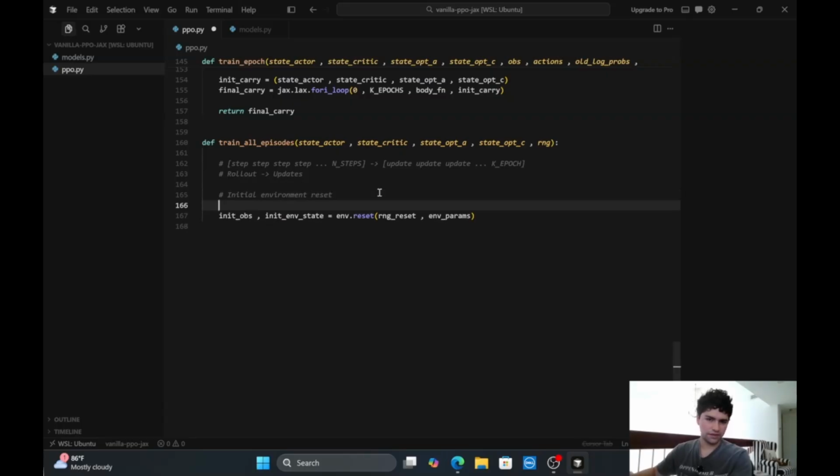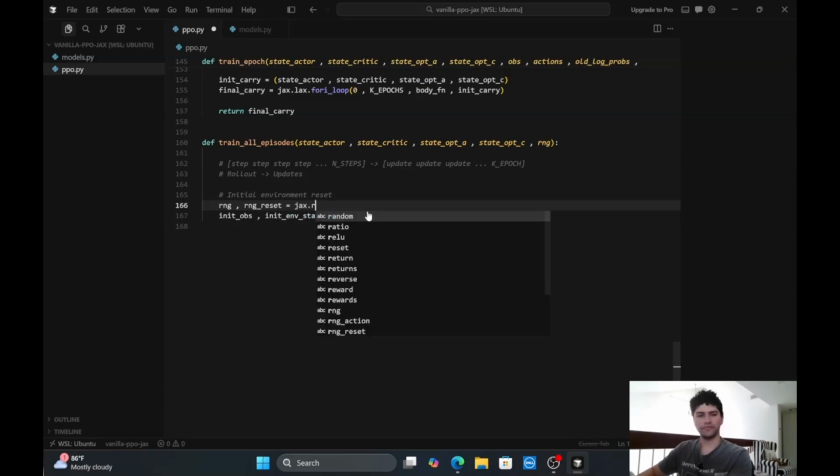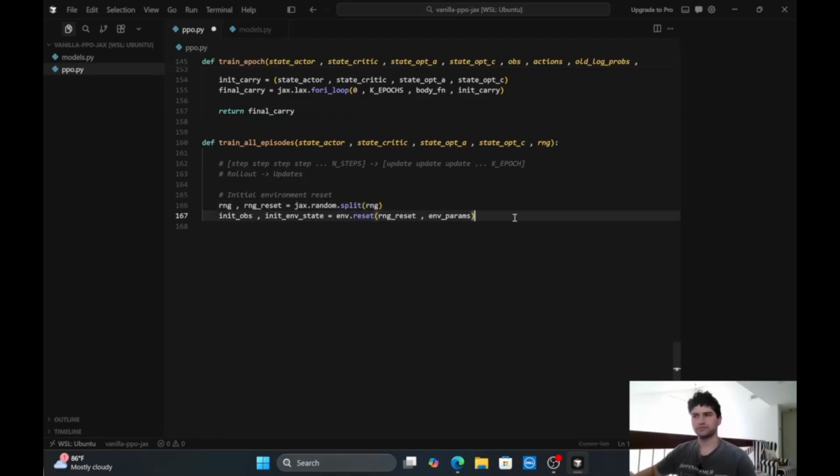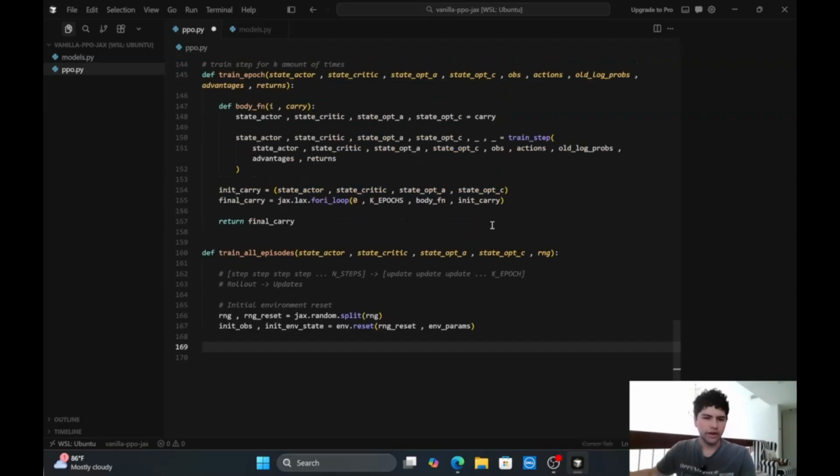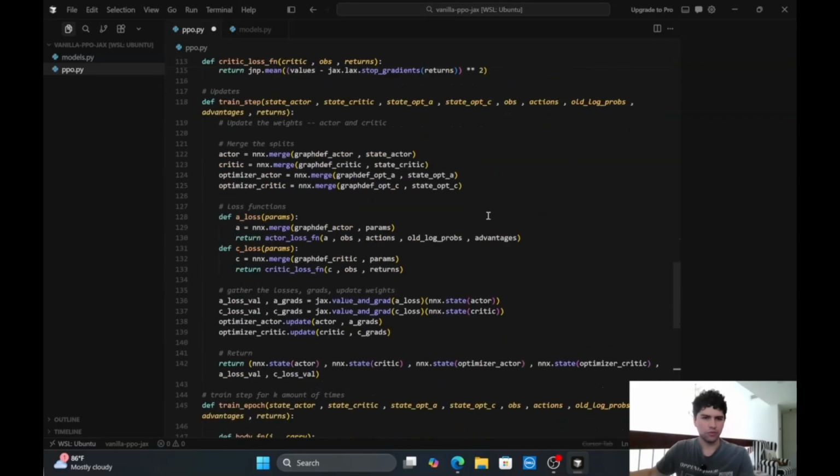If we have that, we already have our RNG here, right? So as I said before, we just split our key, and then we create our initial carry. Our initial carry will be kind of the same as our rollout.